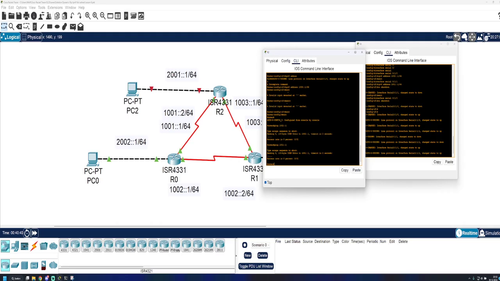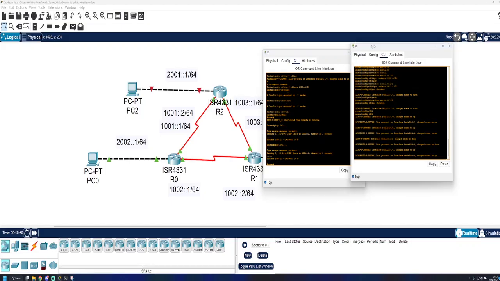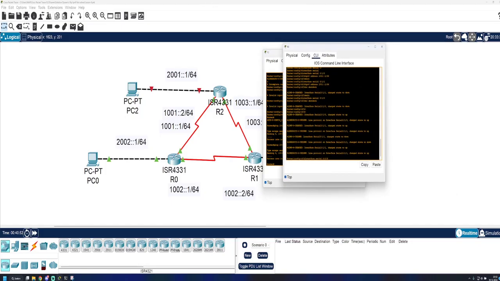That we do, we go back to our interfaces. So let's do R0 first. So we do exit, interface 0, clock rate. In this case, we will do 9600.